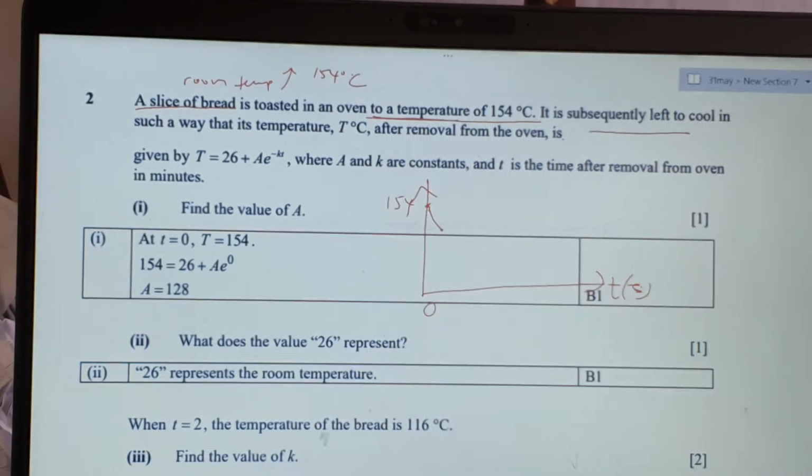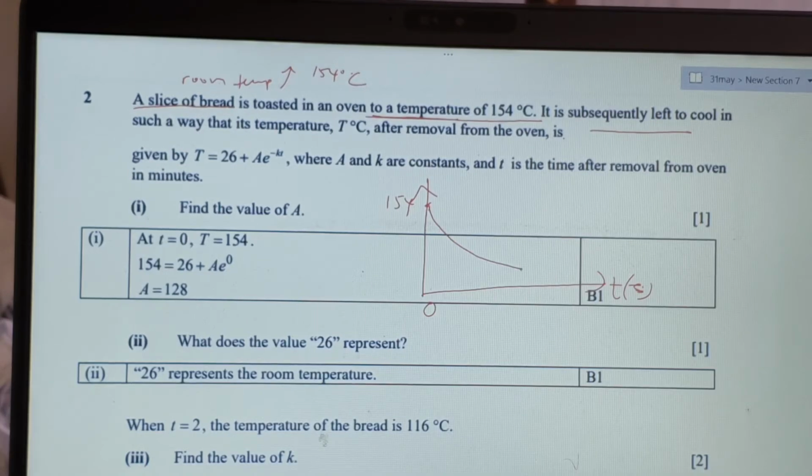Then like an aeroplane landing graph, right? It's gonna get closer and closer and closer. This one, if you try to sketch, right, isn't this your asymptote? Remember your trigo graph? Asymptote. T equals 26. T equals 26, right? Okay, so don't forget, this is like your asymptote. And your curve is going to get nearer and nearer and nearer, but you will never reach T equals 26.